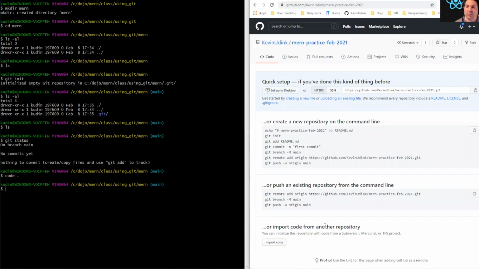All right. With that, it's given me this quick setup. Well, that's kind of nifty, but I've already got my Git repository. I just need to connect it. So I come down to where I'm pushing an existing repository from the command line. Now this is going to be slightly different from what you see in the platform because they've decided to name things a little differently.